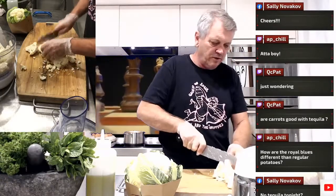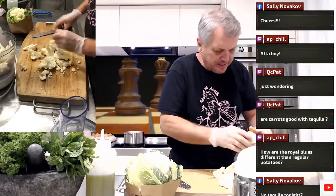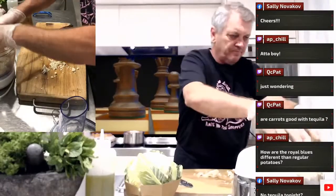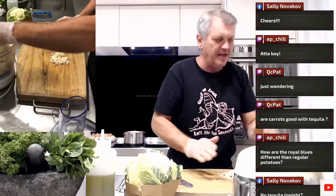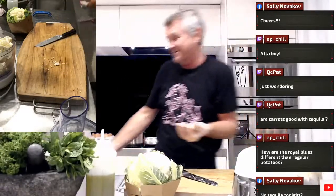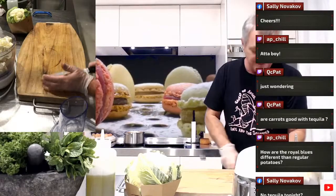Because what you don't want to do here is overwork your mixer, your food processor, and it can't turn into slop. It has to have a sand texture. Because if you push it too hard, it's going to break it down, it's going to turn into crap. And I'm not quite sure how this one's going to do, because I've never actually made it in this one. You just got to do things, you know. Like, I haven't done this before in this mixer.